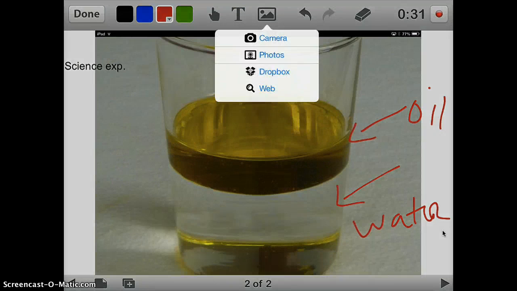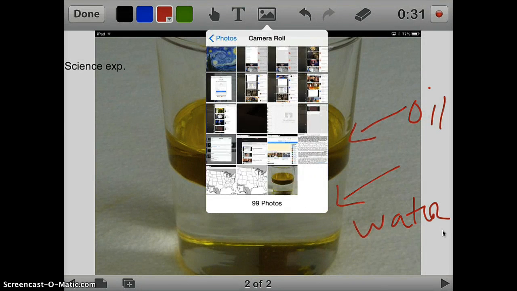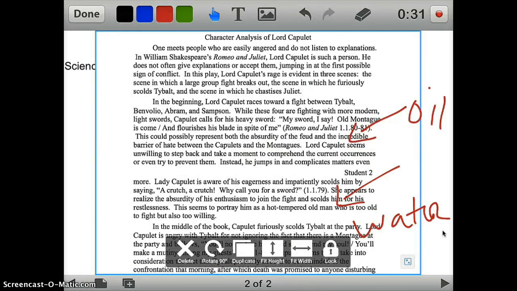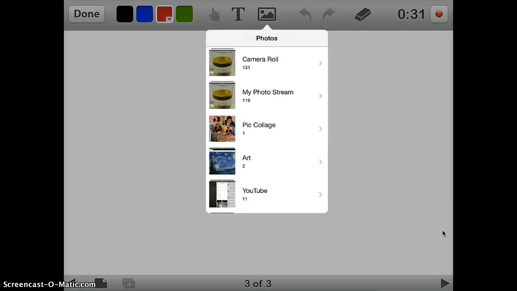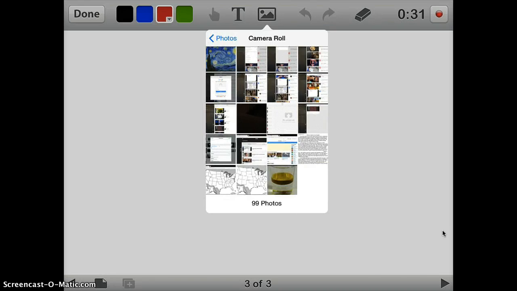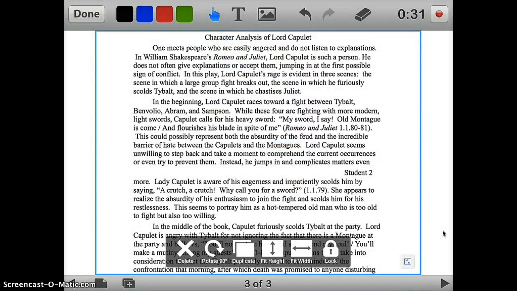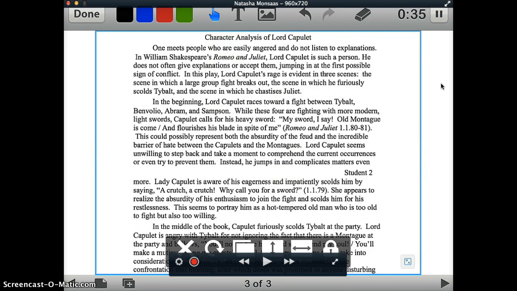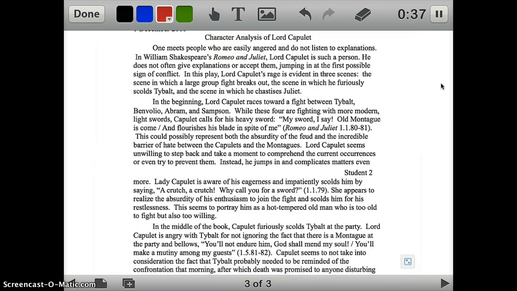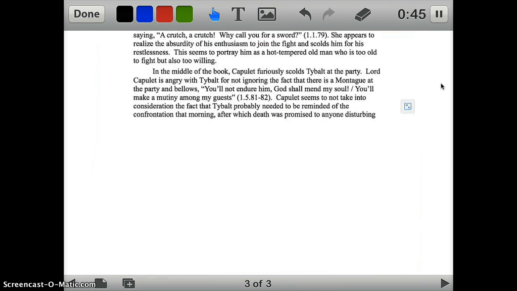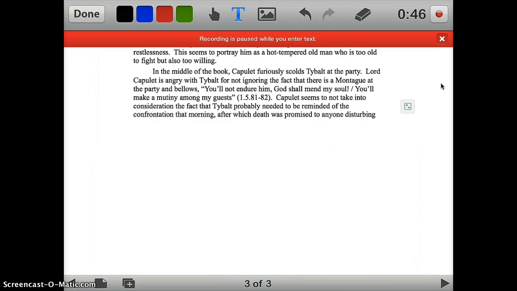Another quick and easy option is to work on writing. Let's say I've taken a picture of a student's writing, and, whoops, we should put that onto a blank page. So I've taken a picture of some students writing, and I'm going to upload that right into Educreations. I could have another student give that student audio feedback by saying, you did a great job with your thesis statement. Or maybe they can highlight some text and say, I really think you need to work on this topic sentence right here. If I two-finger swipe, I get more room at the bottom, and the student can really add some sort of text and type to that other student things that they need to work on in their own writing.